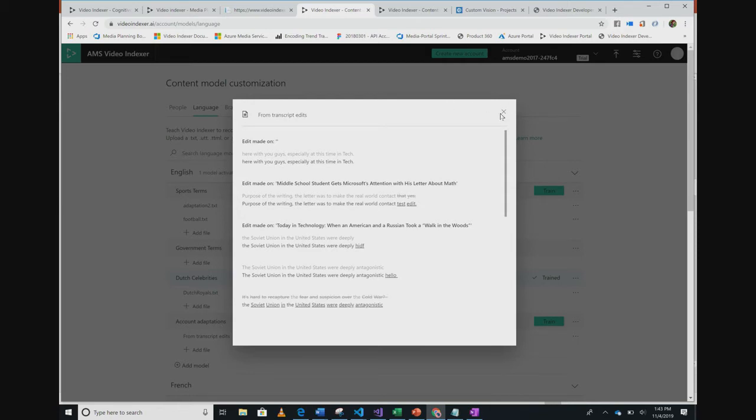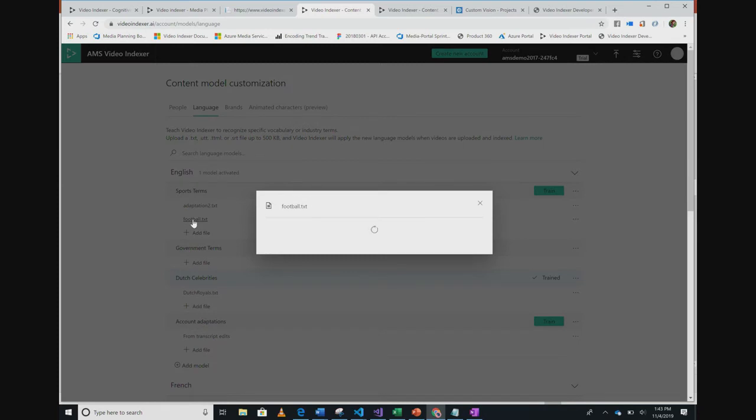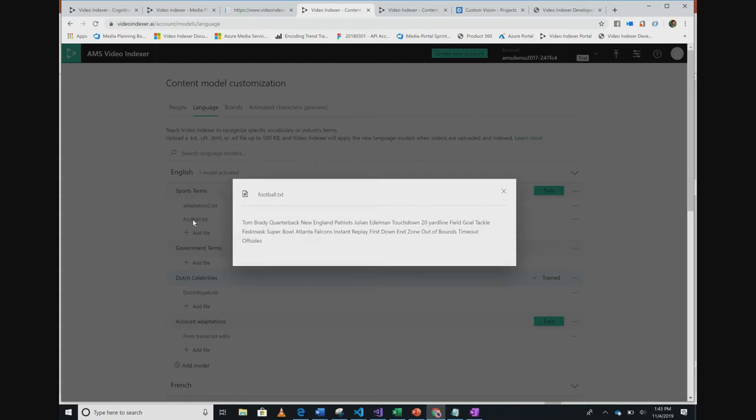Additionally, I might have language models that have the vocabulary that's specific to my use case. You can see that it's as easy as simply uploading words there, like just a list of words that are important to me. Alternatively, you can make language models with complete sentences. Maybe if you have extra documentation, you could upload that, and that can also be a good language model. Sorry, that's a bit small, but those are just words, football terms.